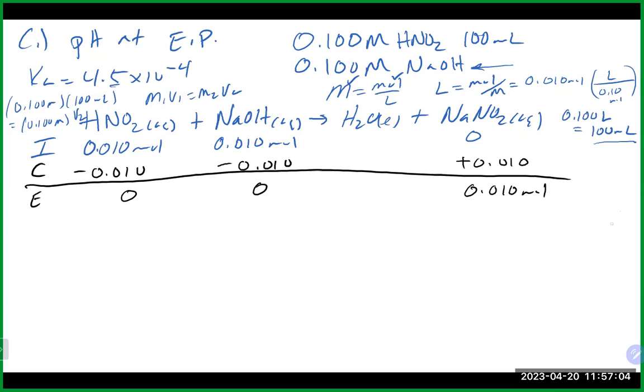This is why at this point, it's important to figure out how much base you need, because now we need to divide by the total volume. And the total volume in this case actually is 200 milliliters, not 100, right? So we got to get that 200 milliliters. And it's 100 from the base and 100 from the acid that we started with, right? Gives us our 200 milliliters of total volume at this point, which does need to be converted to liters, which would be 0.2 liters. So that's going to be 0.01 divided by 0.2, going to give us 0.05 molar. Any questions on that ICE table?